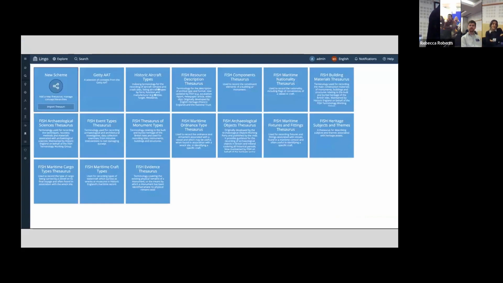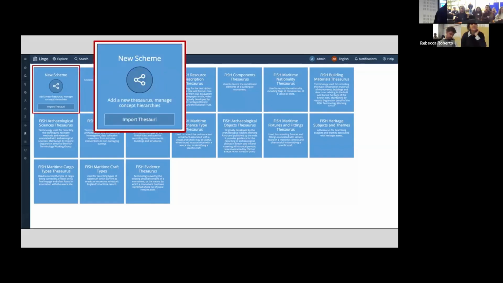So this is what Lingo would look like if you were an editor. You'd come in and you'd see all of the schemes that are available to you, including the Getty AAT, should you so wish. You can add a new scheme if you wanted to, or you could import a scheme from elsewhere.